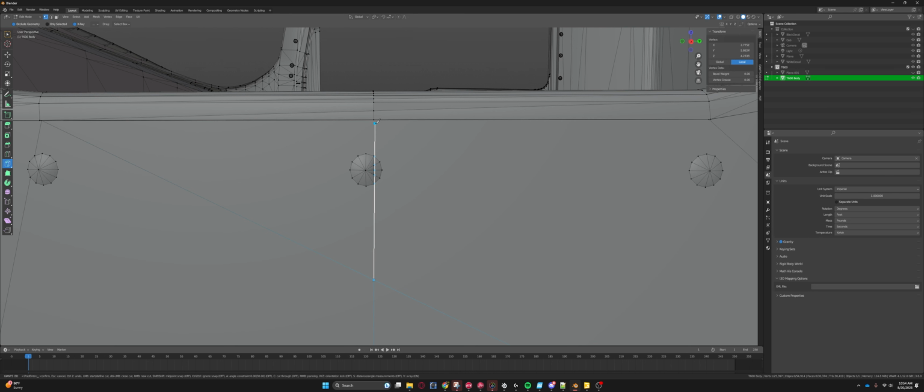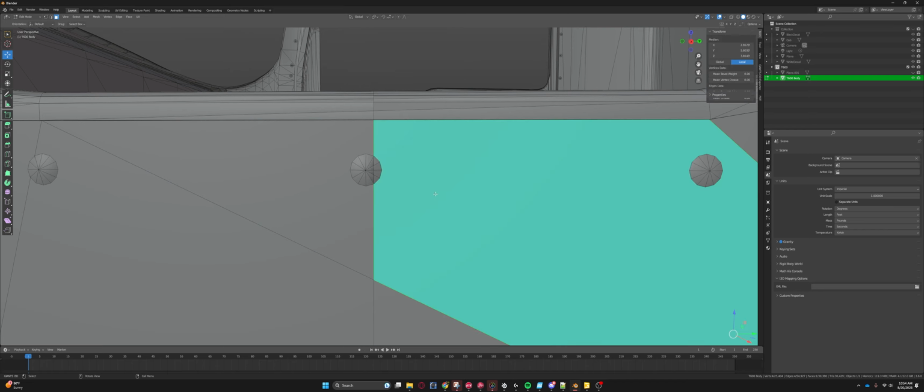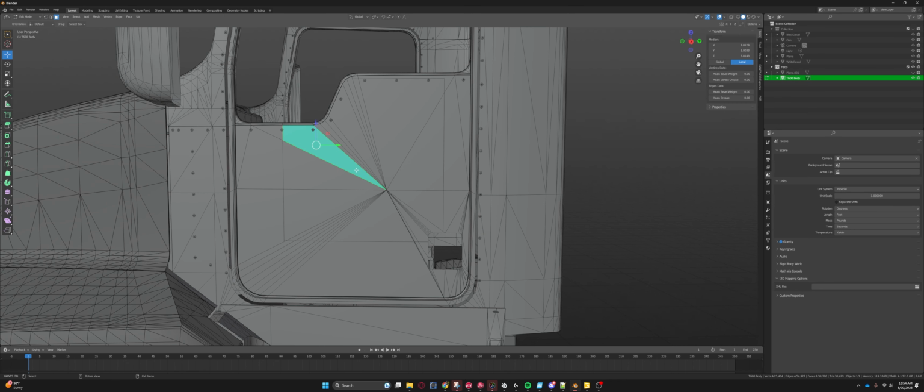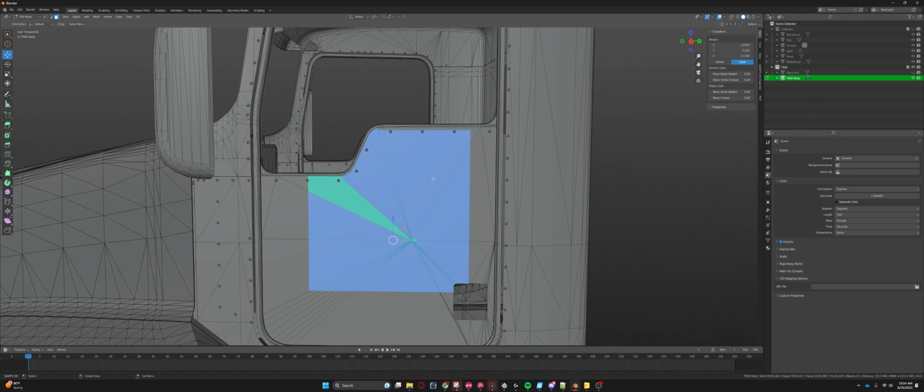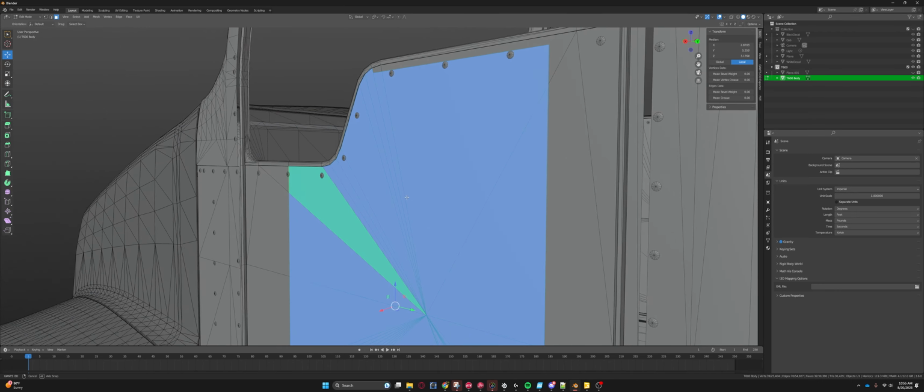Then we're just going to go up here and do that. That should cut across that face so now it's not including that corner. Then we can highlight all this, and this will be what we use for our decal face.